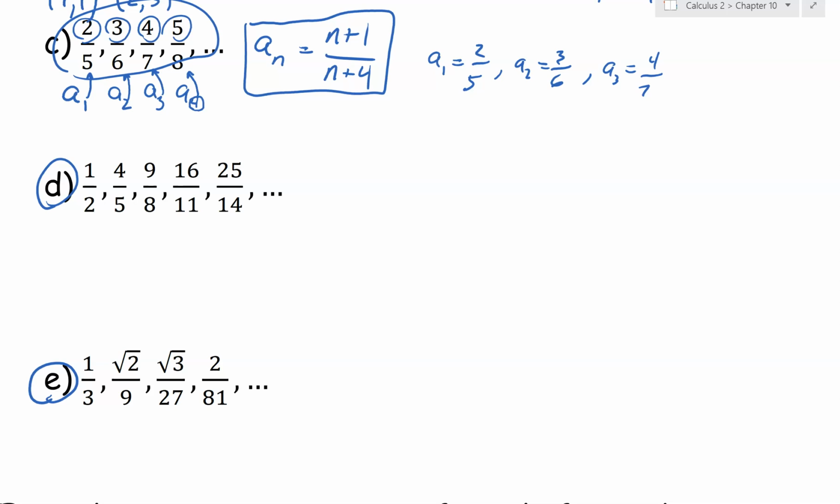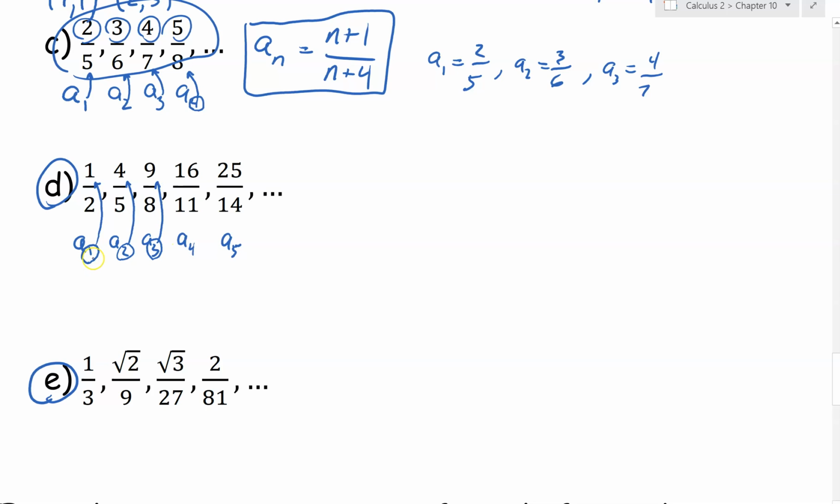So for each of these, we want to try to figure out, if we write down the name of the term, we're calling that A1, we're calling this one A2, A3, A4, A5. We want to try to figure out what is the relationship between the subscript number and the fraction that we get. And so in this case, let's just focus on the tops. When A is 1, our numerator is 1. But then when A is 2, our numerator is 4. When A is 3, our numerator is 9.